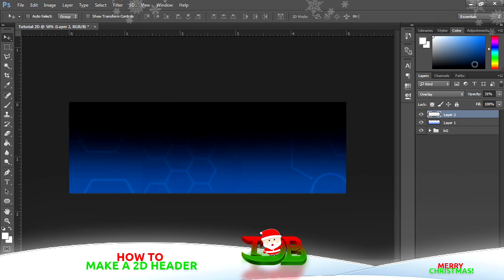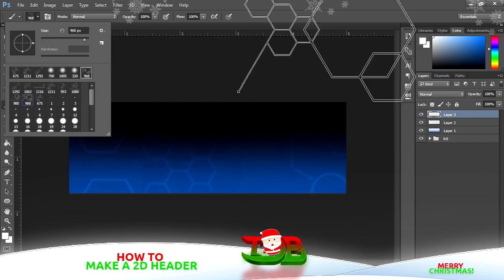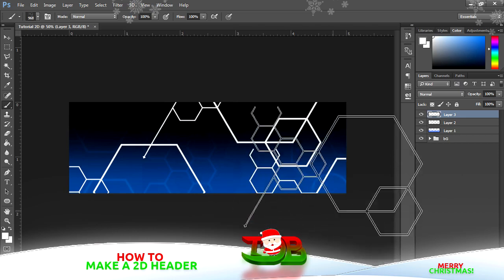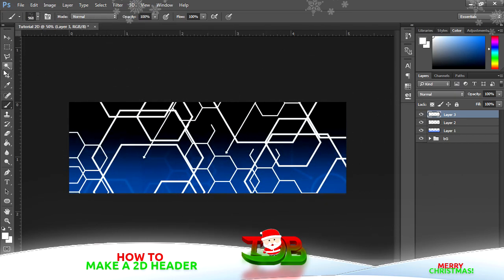Next thing that we can do is make a new layer, and just take the white color and take a normal tech brush. Just make a new layer and just do like this, like this, like this. Just rub it on there. Now it makes a really cool effect.